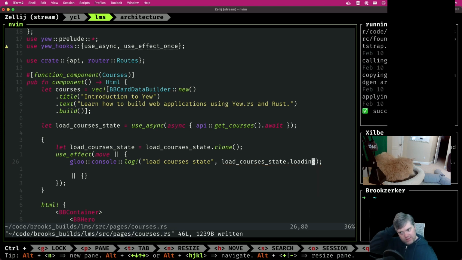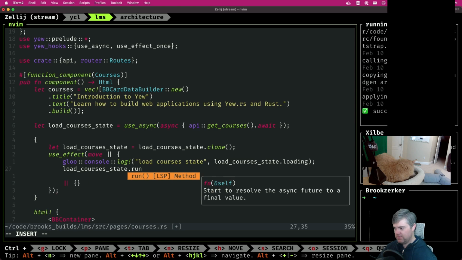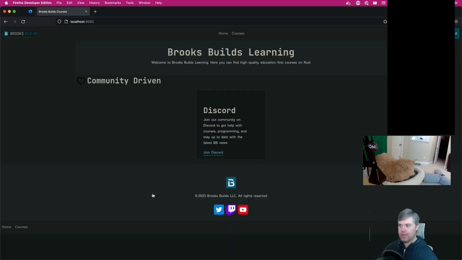So we have loading. And then perhaps because we have use effect and it's running multiple times, let's also do a run on this, and we'll see it go through the entire thing. So we'll do a load courses state dot run. All right. Okay, let's do it.